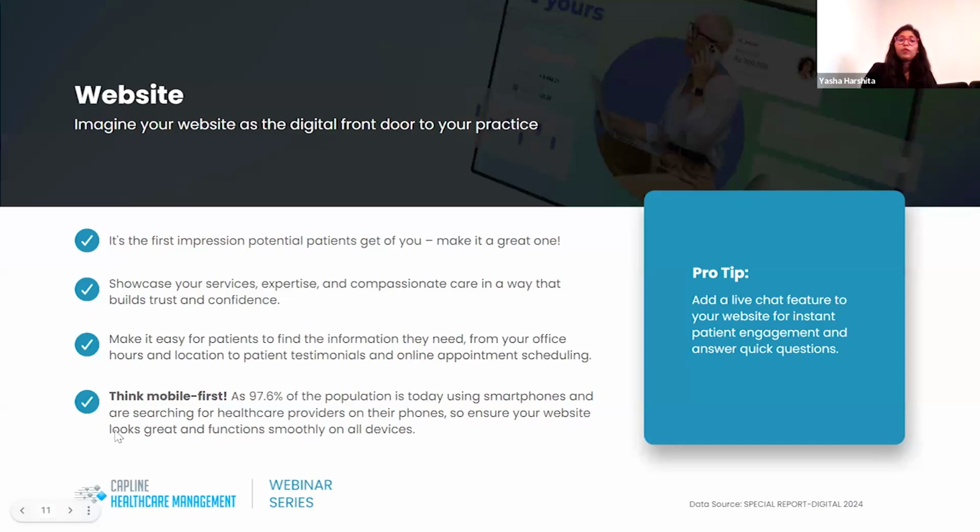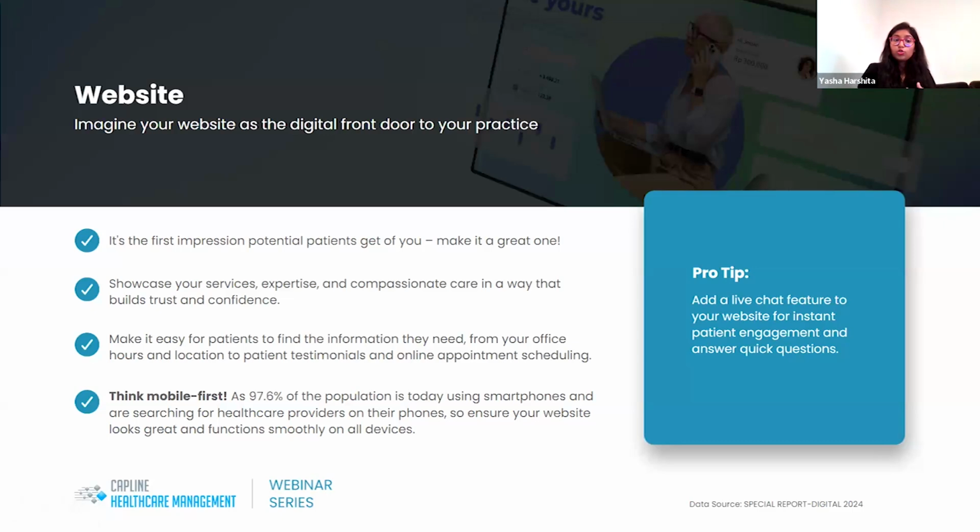To start with, we have the website. This is the first impression potential patients get of you, so you need to have a great website. It's not about having a complex website, but about having a one page, or even a solid online presence. It also has to be responsive.